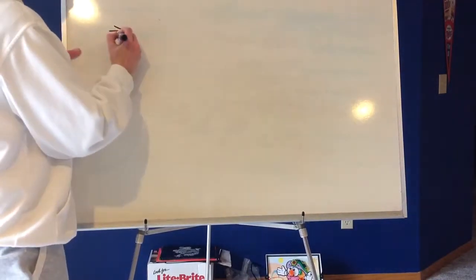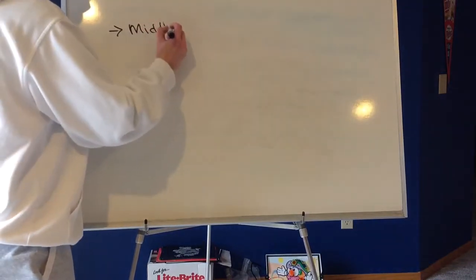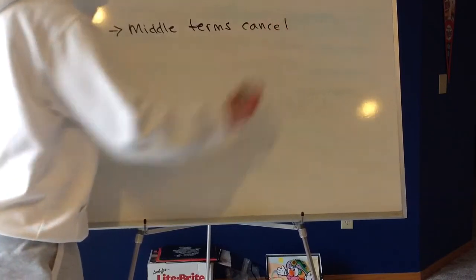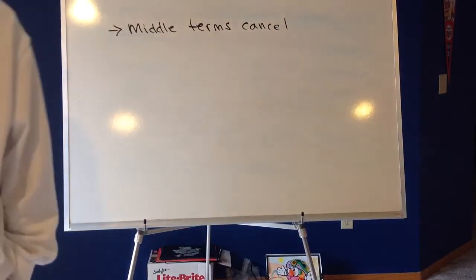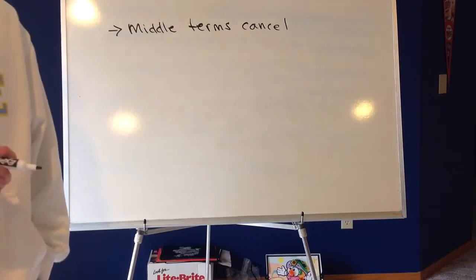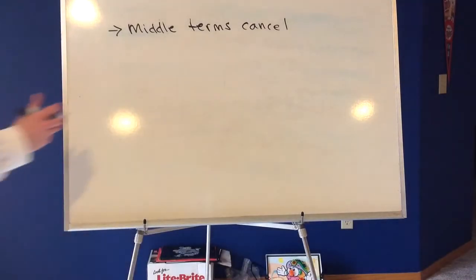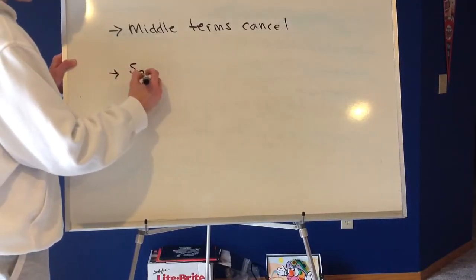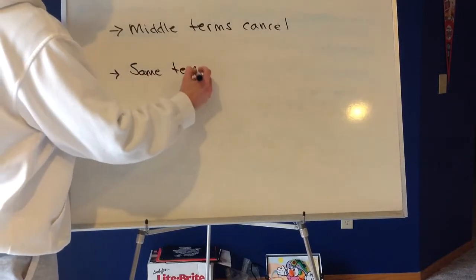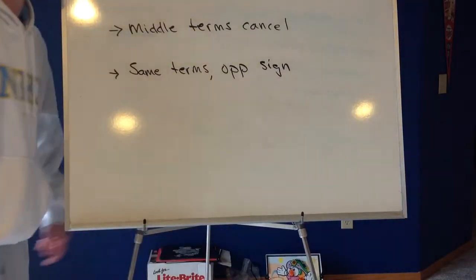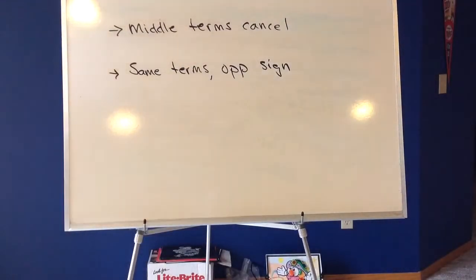The first question asks, what pattern did you notice in the examples above? Okay, well, you should have noticed that the middle terms do cancel out. Okay, which again is the special pattern that we were looking at on those. Okay, next question says, what is true about the binomial factors that are being multiplied that make the pattern true? So if you look at each of them, you notice that they have the same terms, but they had opposite signs. One was always positive and one was always negative inside each of the binomials.